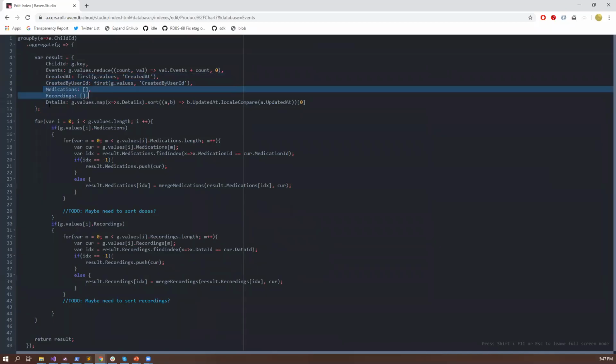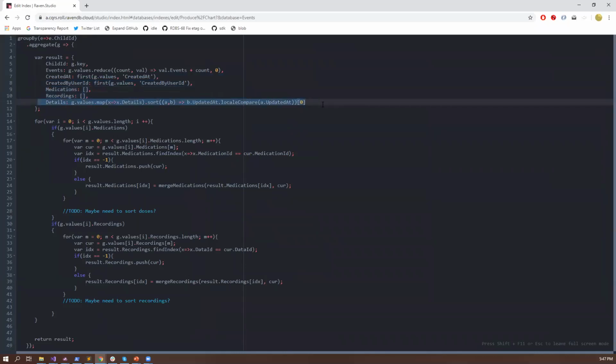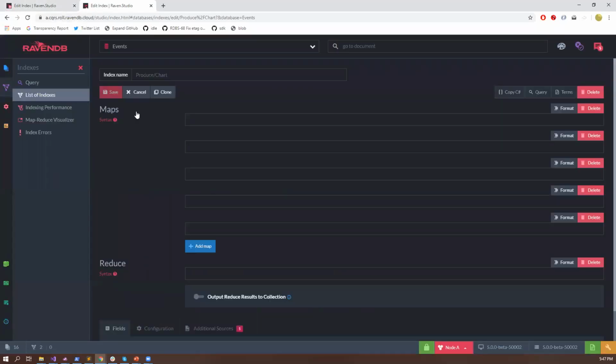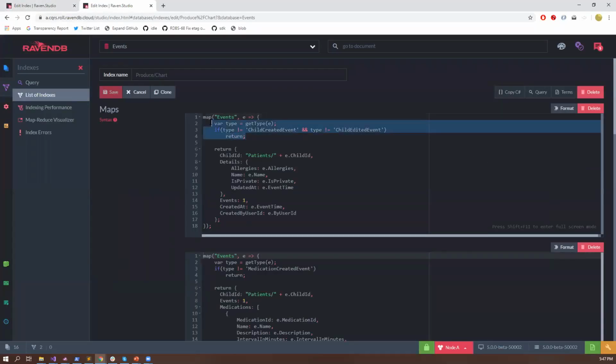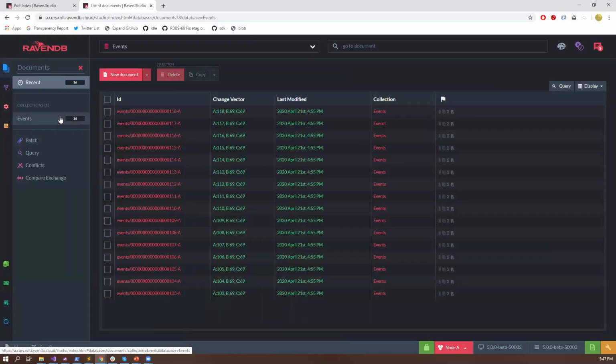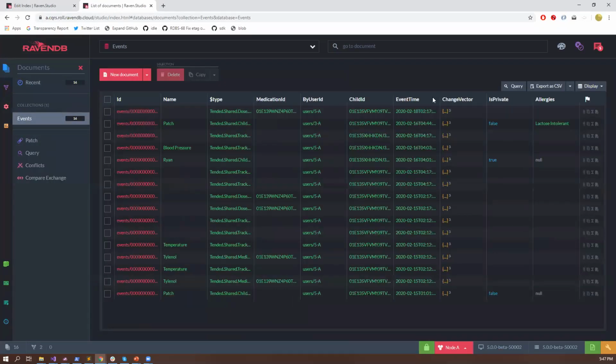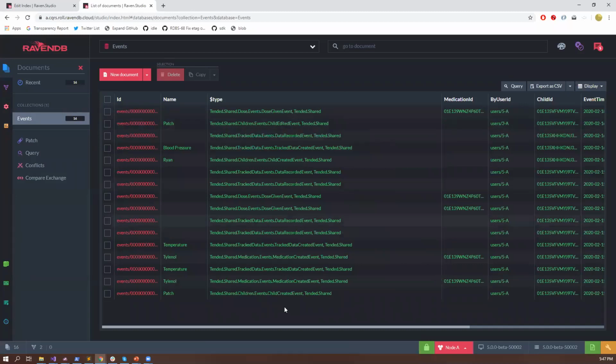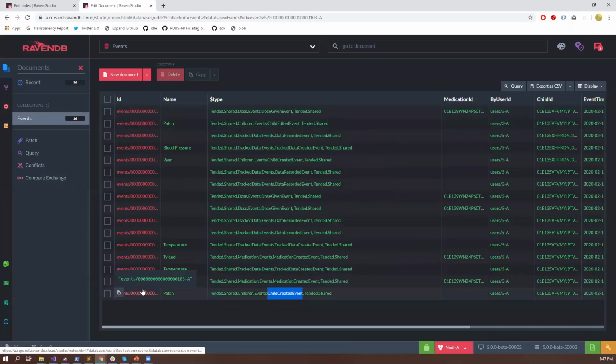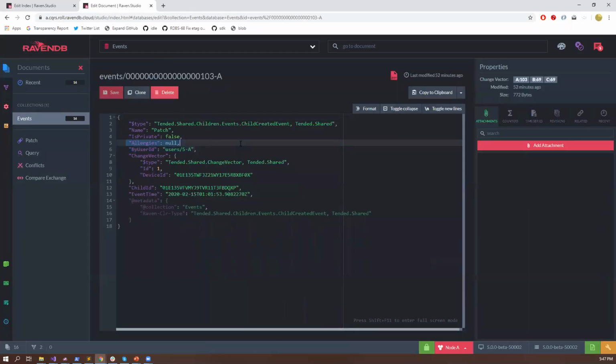Empty medication recording, and now I'm doing something interesting. I'm saying, give me the last of the details. Let me see if I can explain what I'm doing here. You can see here, this is for created or edited. And in the data itself, here is the child created, no allergies.